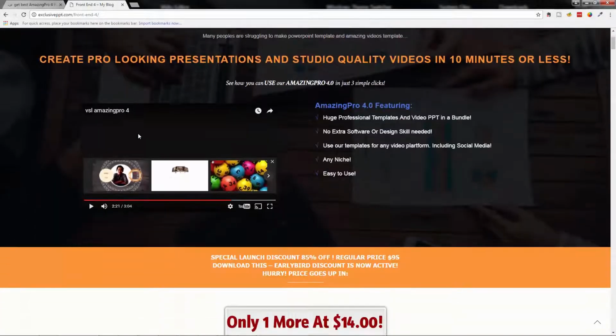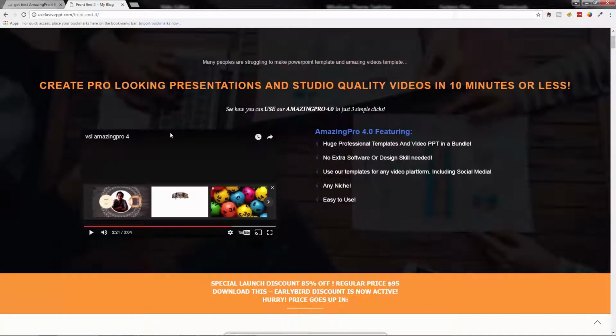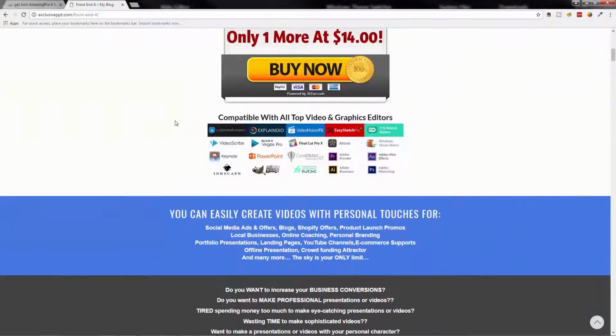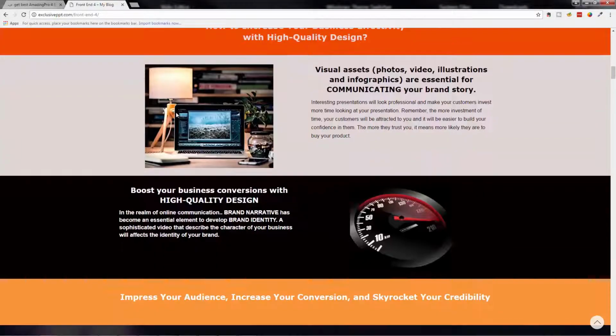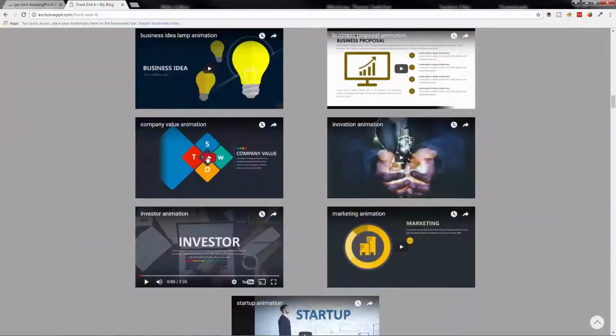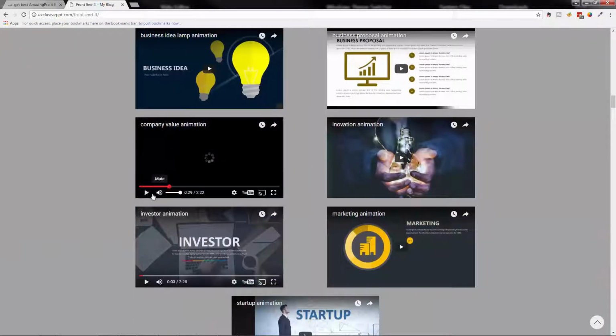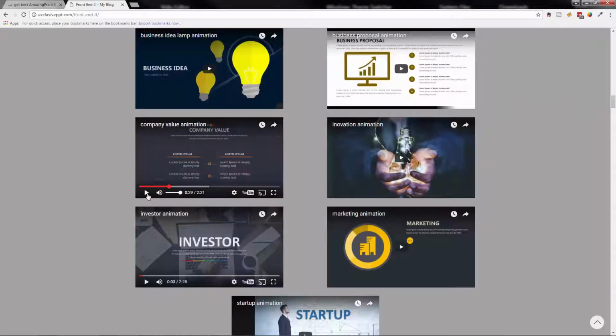All right, so here's the sales page. I'm not very impressed with the sales page design, but if you can look past that, here are some really highly engaging templates. For example, this is if you're approaching a big high-ticket client and you want to present your offers in a very fancy way. Here it is. And hopefully my internet's not going down. I've been having internet trouble lately. Anyway, this is what it looks like.